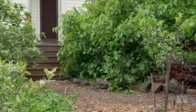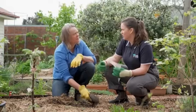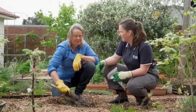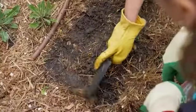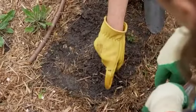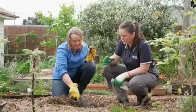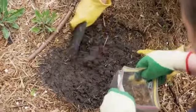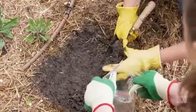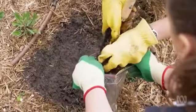So if there's a certain area of your backyard or front yard that you're interacting with a lot, or your kids are playing in, and you're interested in that, then let's sample that and we can tell you what's going on in there. 15 by 15 centimetre square is what we recommend, and then taking the top 2 centimetres, so the soil that you're really interacting with, that top layer. How much am I after? More, we say a tennis ball, about half a cup. Okay. Yeah, that's great.